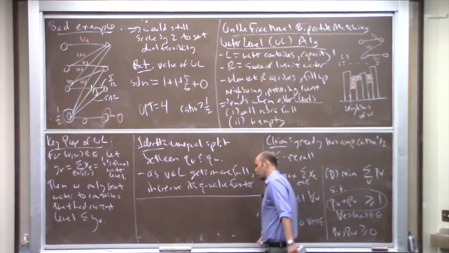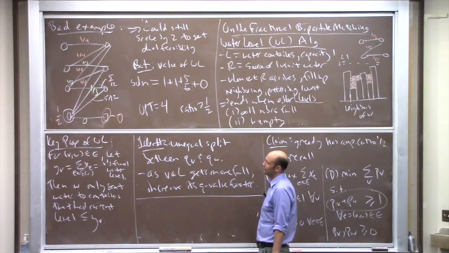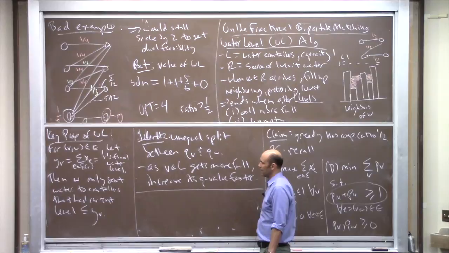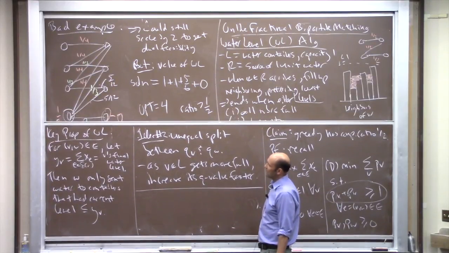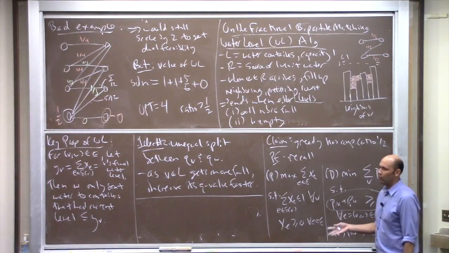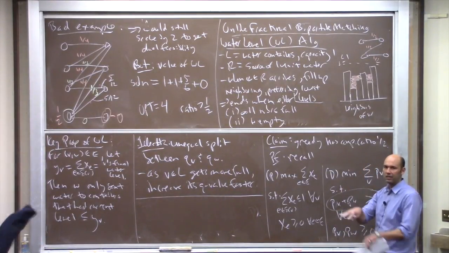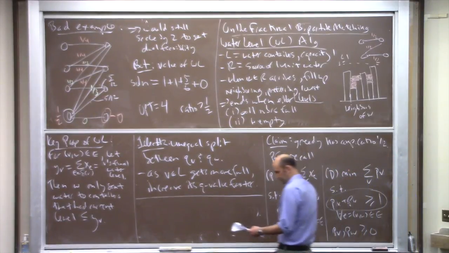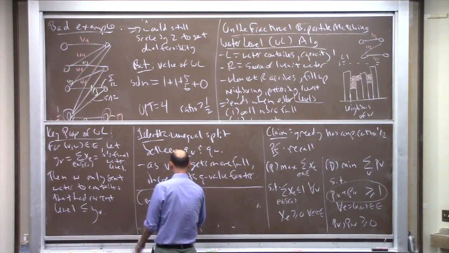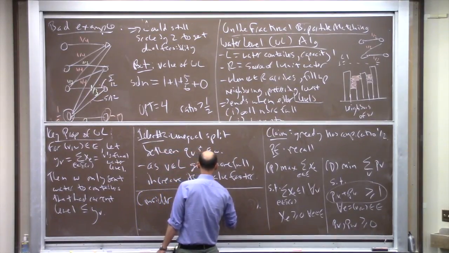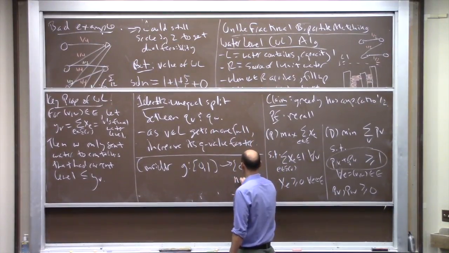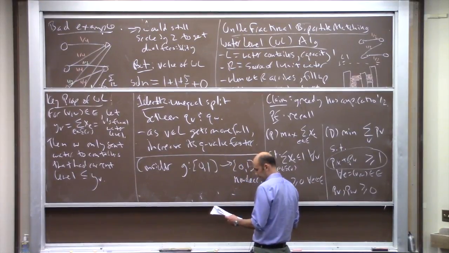And it's very hard to know how you should define this split, like what's going to lead to a good algorithm, if anything. So the approach we're going to take is to do a generic analysis of the water level algorithm, parameterized by the way in which we're splitting a primal increase amongst these Q values. So for the moment, we're just going to fix a function G for discussion from [0,1] to [0,1], which should be non-decreasing.